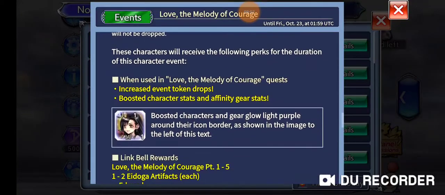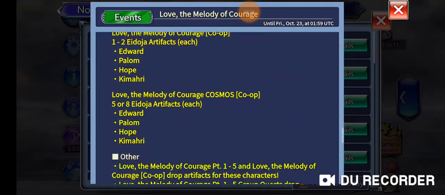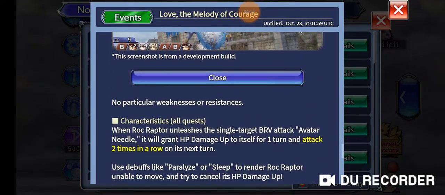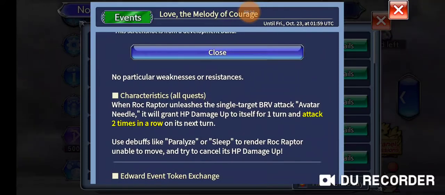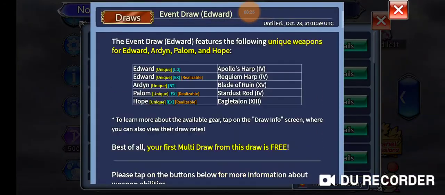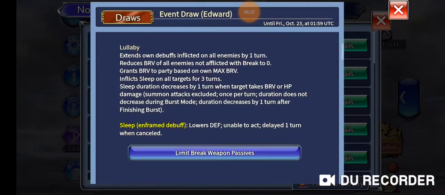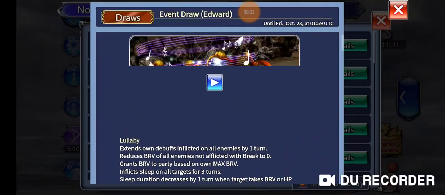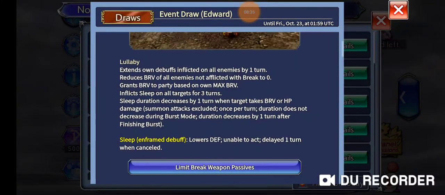So, this is the information you see here. This is Rock Raptor, and the information you see here. Now, we're going to go back to the banner, because we're going to go into the LD and EX ability. So you have here the LD ability for Edward, which is called Lullaby. It has stuff you see here. Mind you, this is the information in base form before you limit break it.